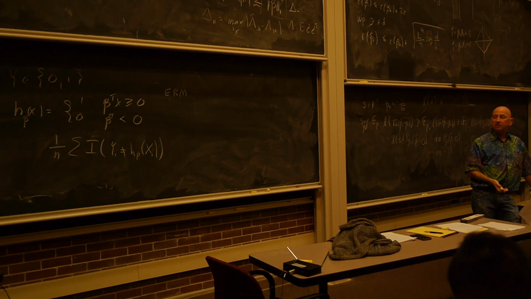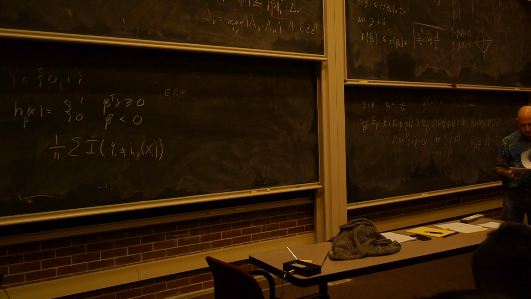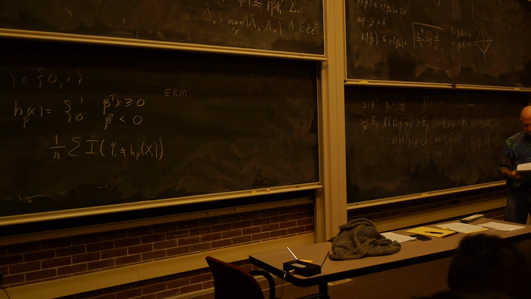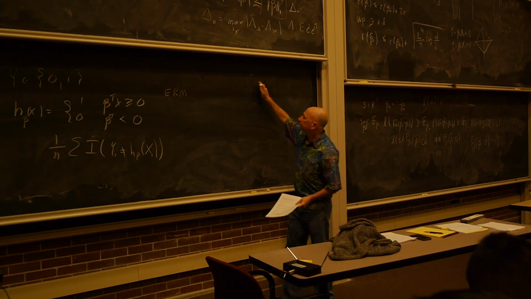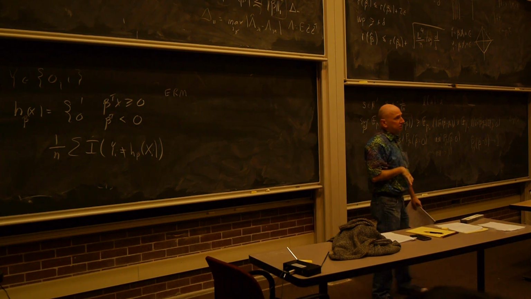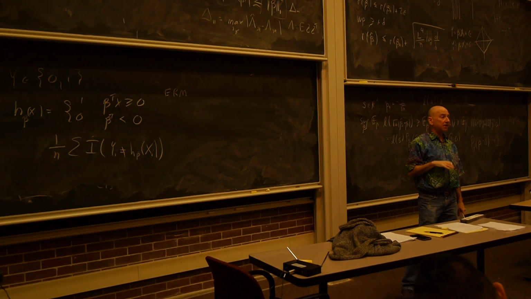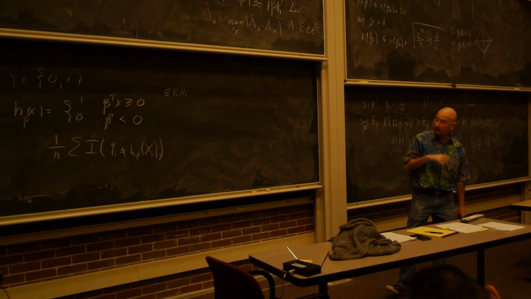The difficulty is, as you know, that that's a difficult minimization to do. It's not a nice, smooth minimization. So what are all the different ways we have of dealing with that? I will remind you in a minute that if we could do the empirical risk minimization, how good is that classifier? We actually proved that in 705, but I'll remind you what the result is. That was all that VC stuff.